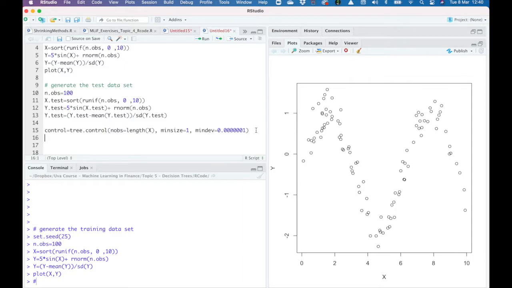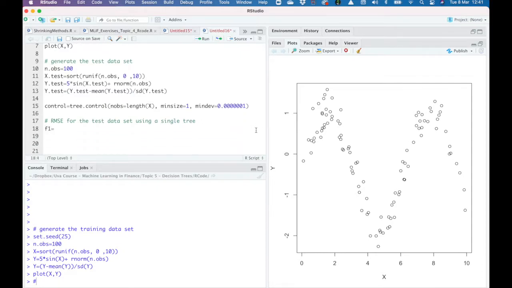So let's first start with determining the test error when using a single decision tree. With this code, I will calibrate the tree. Then I will make predictions using this calibrated model and using these test observations.